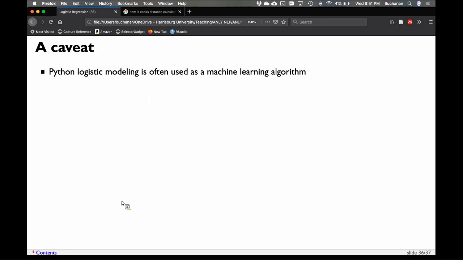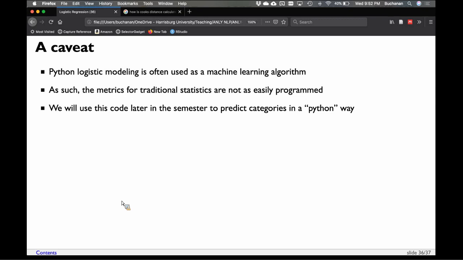All right. So a quick caveat. Often people are doing machine learning algorithms where we just have tons and tons of variables and we're just trying to see if we can get a good prediction. That has its merits and it is useful. I'm not saying it's wrong, even though I am a statistician. I think because R is more of the statistics language and Python is more of the doing language, as I see people describe it, you just don't see the same built-in functions because people have kind of naturally migrated to one or the other. It's not like they don't exist, they're probably out there, but it's not quite as easy as R. There aren't 10 packages that do this.